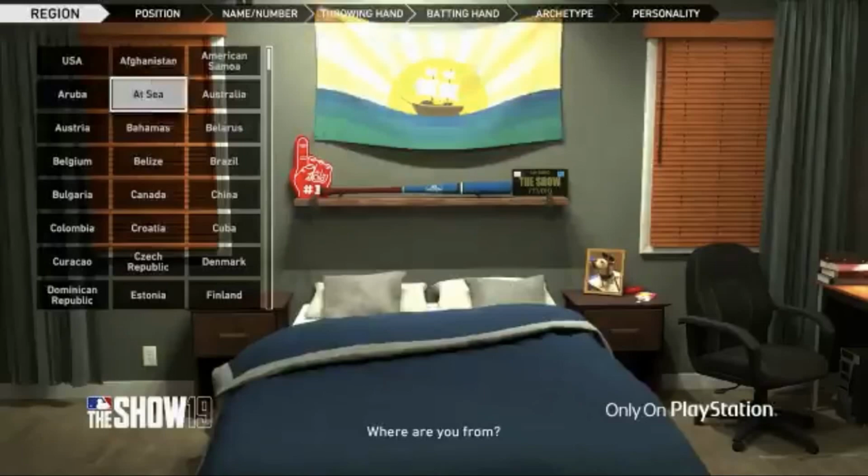But yeah, it looks like they added a couple of new regions. Looks like the USA is a new region. At sea, that sounds very new. I don't know if that's a term for the Navy or the Army or whatever, but yeah, this looks like a pretty new layout for Road to the Show, and honestly, it looks clean as hell. And speaking of clean as hell, we're gonna keep moving right along, boys.